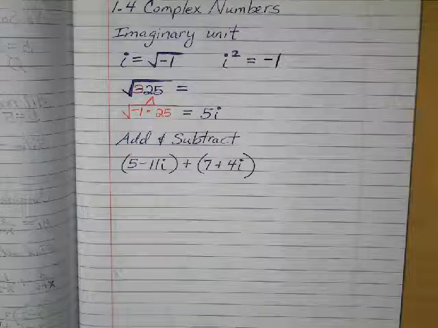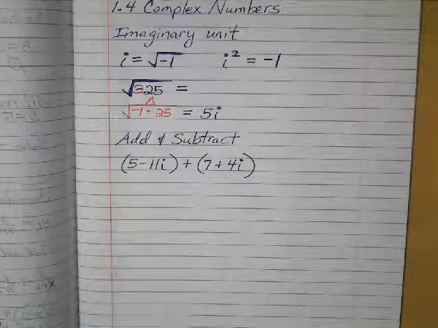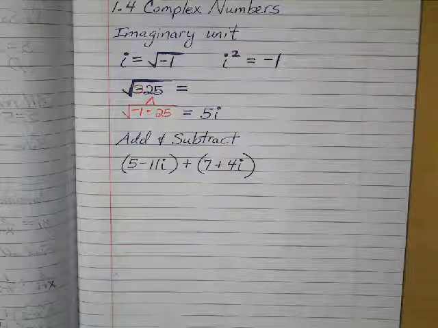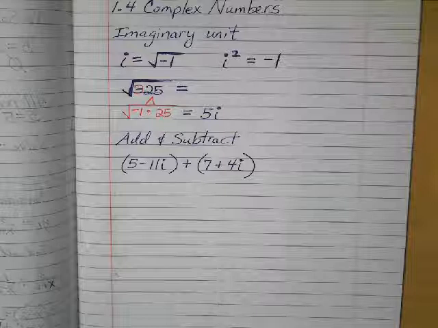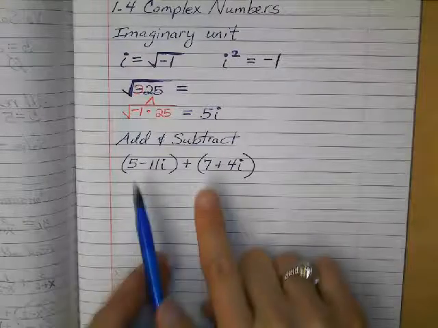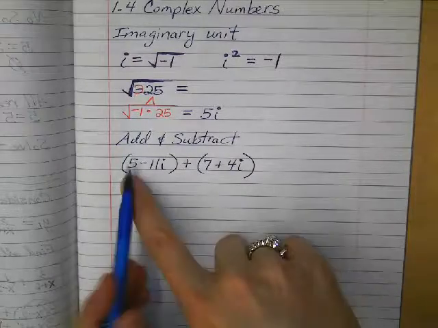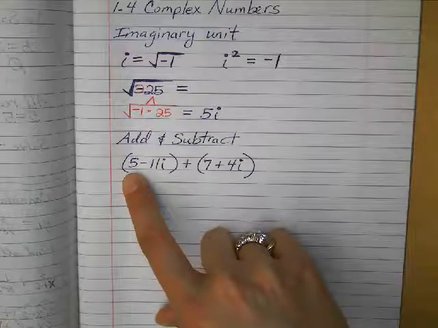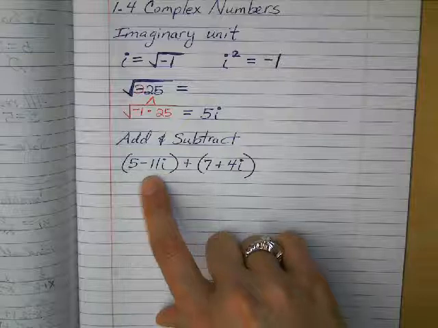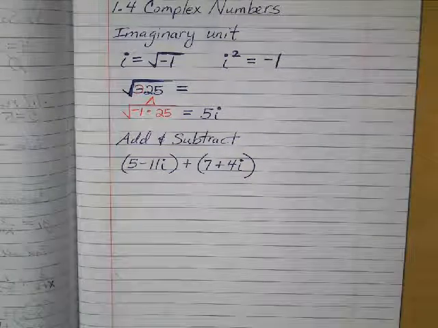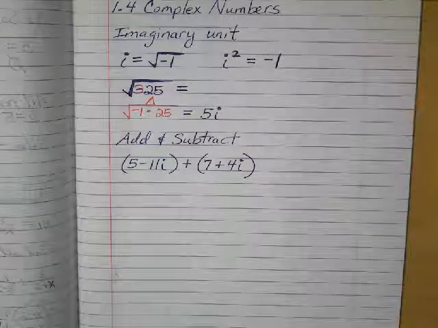So you'll see there's a regular number part in there. Like there's numbers in there that don't have a letter i. And then there's the part with the i, the numbers that have i. So they say that the plain numbers are the real numbers, and the part with the i, that's imaginary. So you can add the real parts, and then you can add up the imaginary parts.